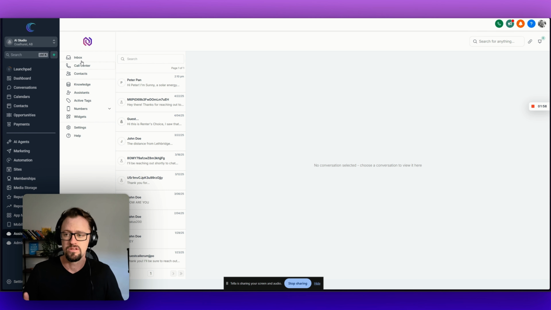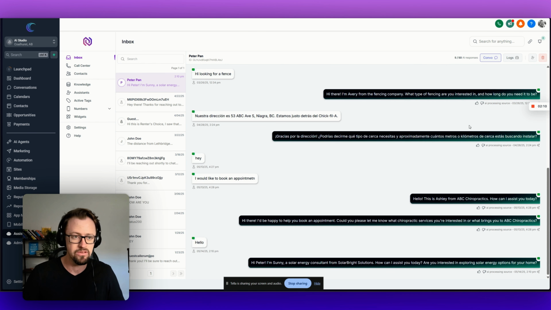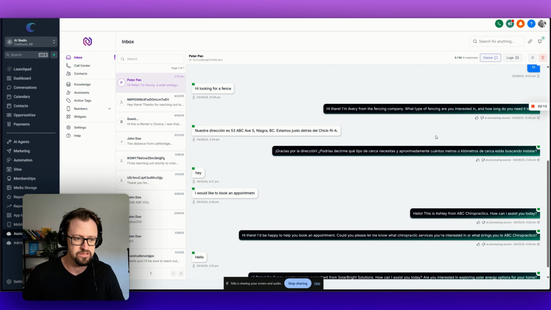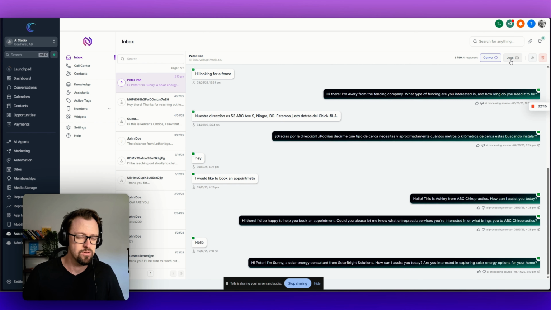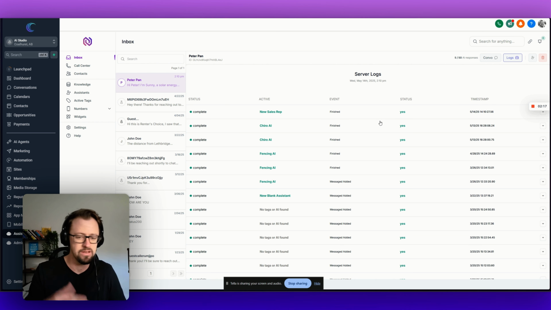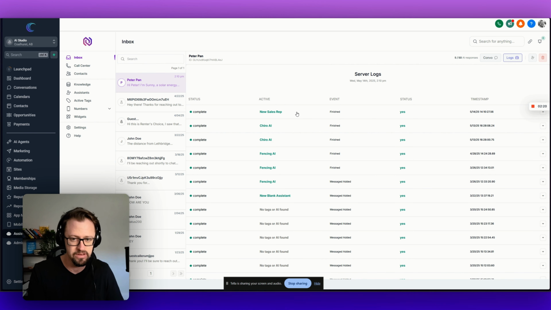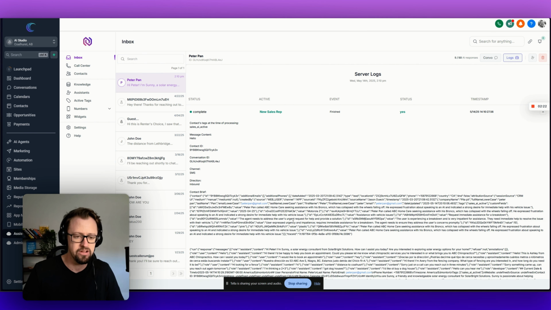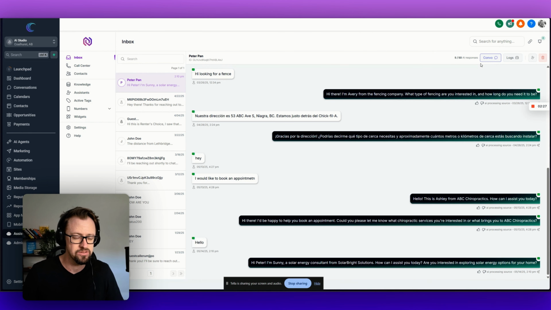So first of all, we do have our inbox, the call center, and the contacts. This is basically the place where you can see the communications happen, even on the Nexus AI side. So we have our inbox where you can see the conversations happening. You can easily take a look and see what's going on. But also you can look at the logs. If there's ever an issue, something you need diagnosed, your team can come in here and see what's happening. So we're very transparent with all of the things that are going on, so it can be easily diagnosed and analyzed for your team to have control over that.